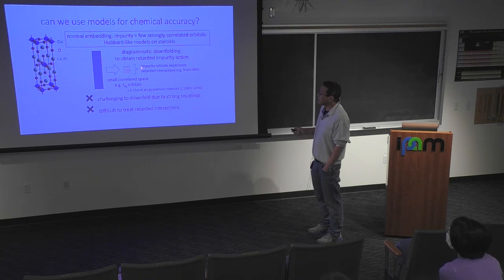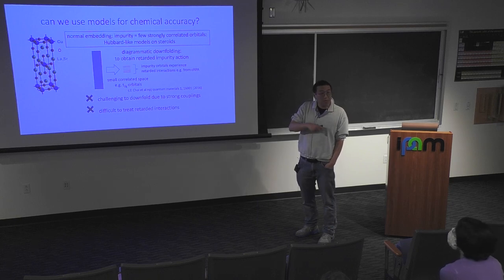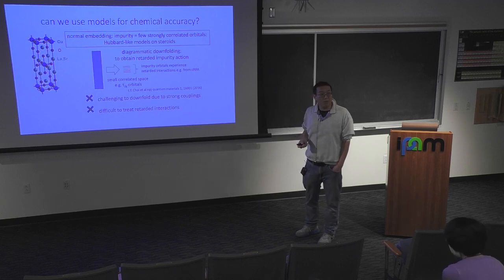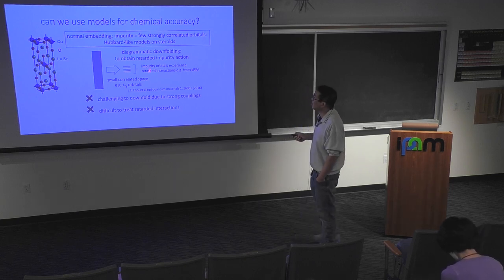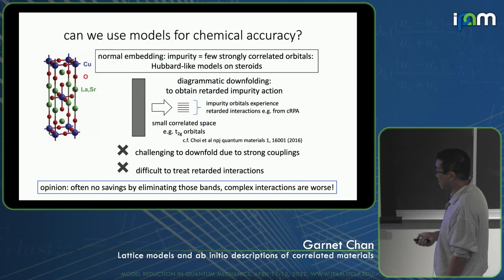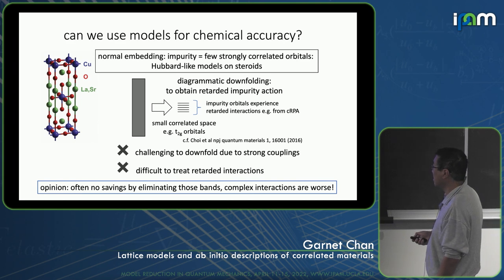And these models themselves, although they look simple, there's a lot hidden in them. So you have these complicated interactions that might have very strong time dependence, so they have very, very complicated peaks in them, and that's what's containing, in fact, the material-specific behavior. So it may not be easier to work with them than working with the full thing. This is just my opinion, but it's been my hypothesis that there's not a lot of savings, often, by eliminating the bands, for the task of reaching high accuracy at least. And sometimes you get a worse problem by eliminating the bands.